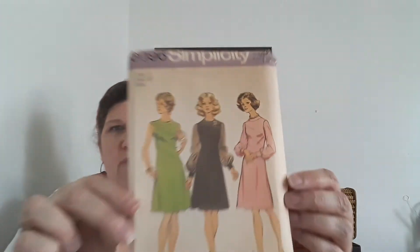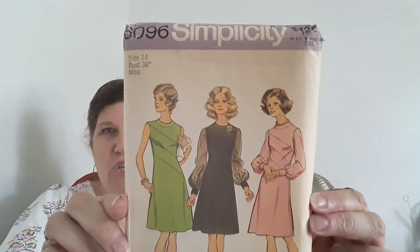If any of you watched the video where I found all the fabric at Goodwill for super cheap and I said I was fabric drunk — as of tomorrow morning I will officially be pattern drunk. I'll just probably lay them on the floor and swim in them and take a nap, mouth open, drooling a little bit. This one looks factory folded. So here we go. Very first one — super cute. I'm going to say early seventies.